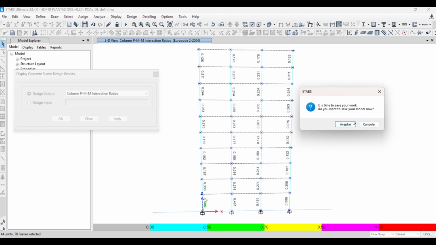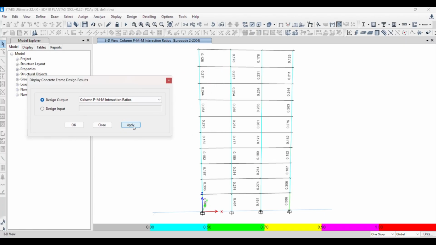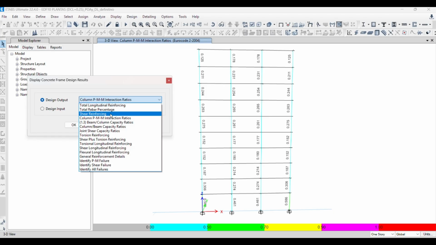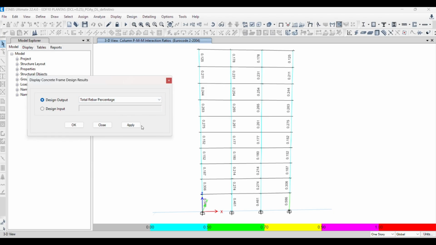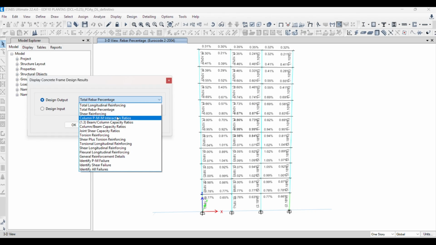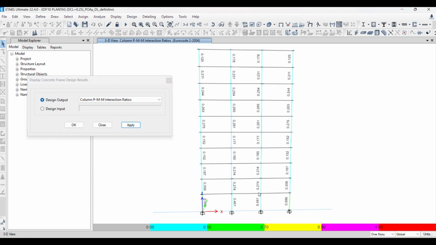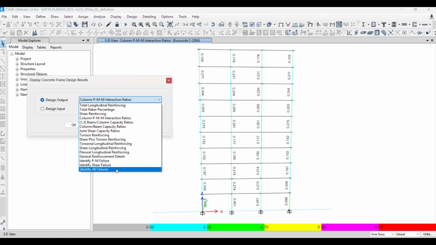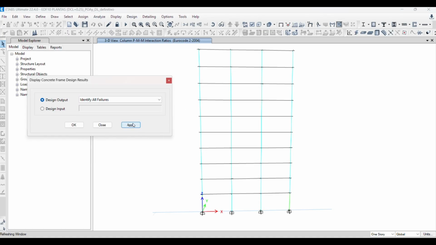So do you want to save your model now? Yes, of course. Okay, now we do have this PMM interaction ratio for columns. So we need to check the reinforcement. First, we have seen here that all my elements have passed the PMM interaction ratio, and we don't have any failures.